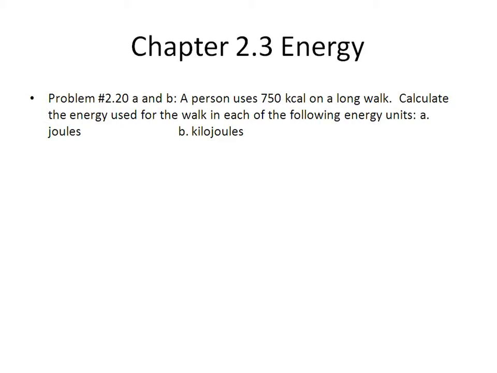Hey everyone, we're going to work through problem 2.20, A and B. This comes from chapter 2.3, the energy section in your book, and it goes along with energy, which is basically the ability to do work, but we also talk about heat. And heat is thermal energy, so it's energy in motion or the motion of particles. And we're going to look at the two different units of energy.